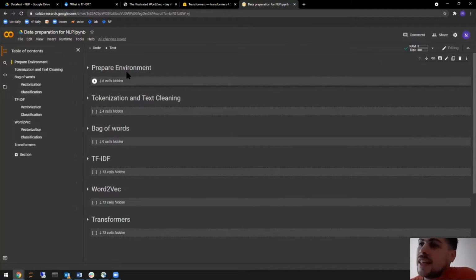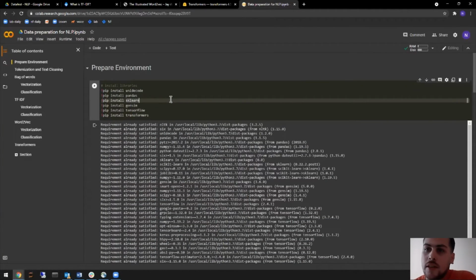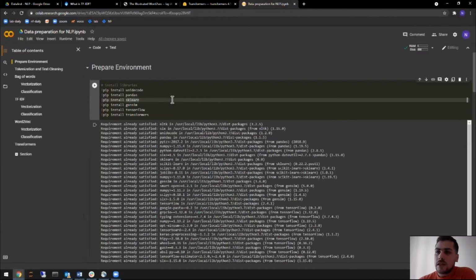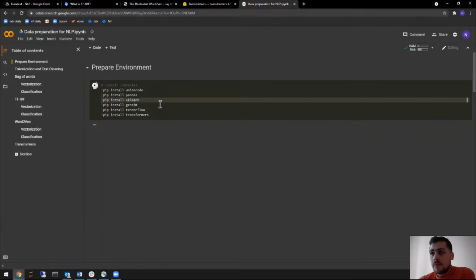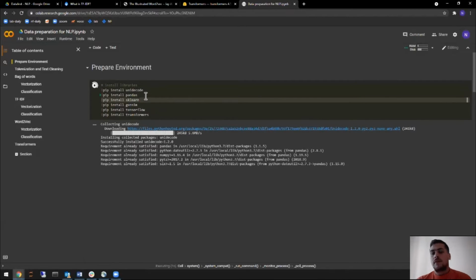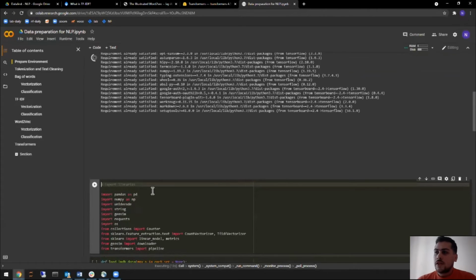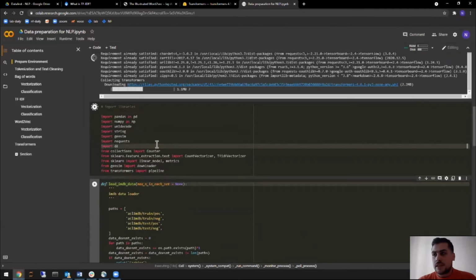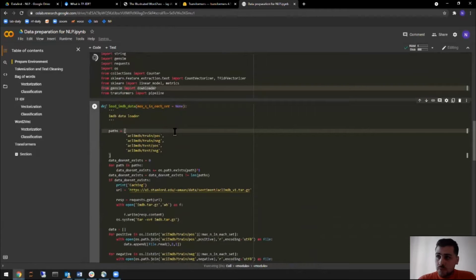So let's get started. If you open the Colab notebook in your browser, you can run this cell, and it's executed on a server. First of all, we are running this command to install all the necessary libraries. These are Python libraries. I think many of you know these libraries, or most of them. So it will install them, and then we will import these libraries specifically. And then I prepared a snippet, a function which will load the IMDb dataset.